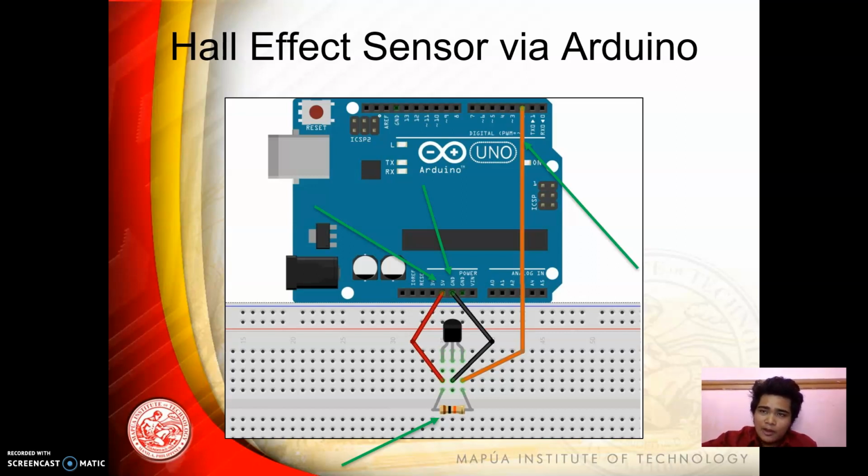After connecting the Hall effect sensor to your Arduino, you need to upload the code to the board and test it. The Arduino Hall effect sensor code can be located on Arduino's website. It will be used to detect a magnet and count the number of times it detects it.